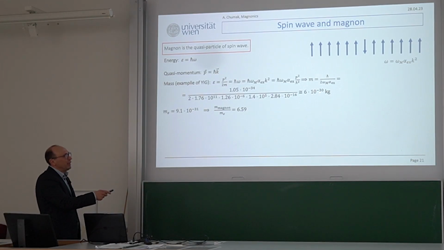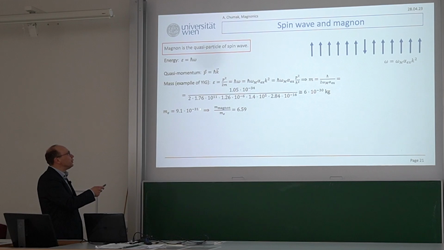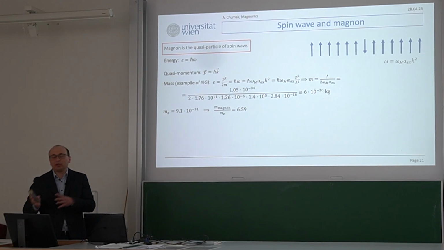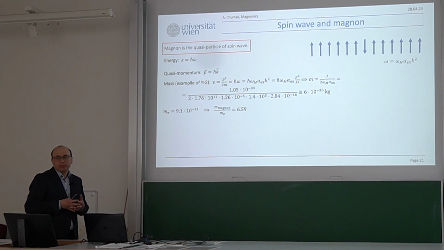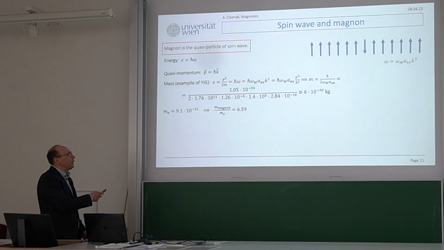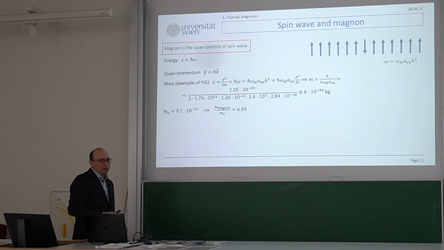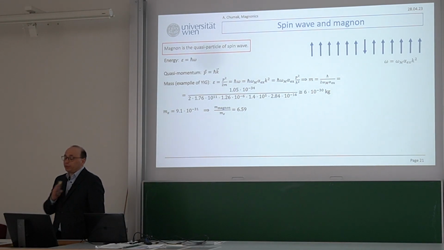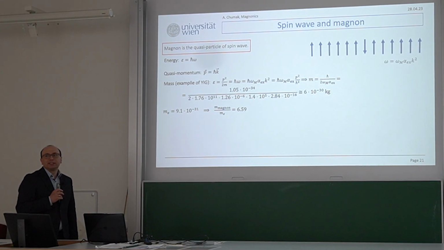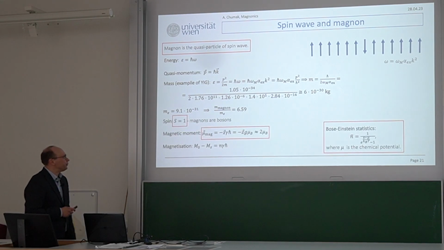And you see this is a mass of 6 × 10⁻³⁰ kilograms. If you want to get a feeling whether it's a lot or not, you compare it with the mass of the electron, which we know is a real particle, but a very light one. And the difference is around 6.6. So let's say our magnon is almost 7 times heavier than an electron for this material. So it means that spin waves, so magnons, are quite light quasi-particles.